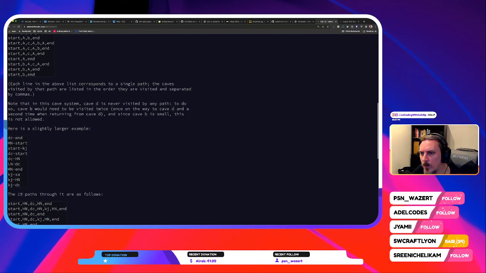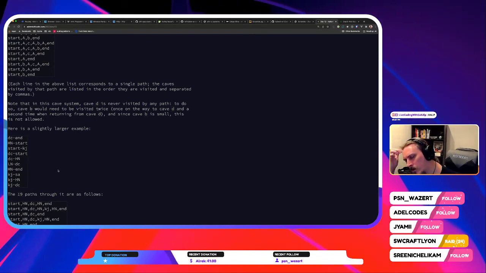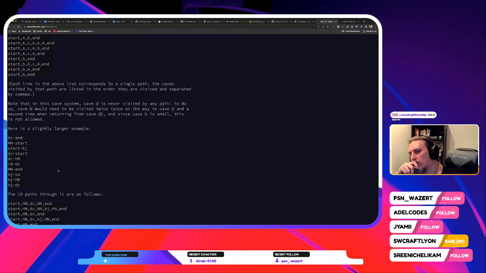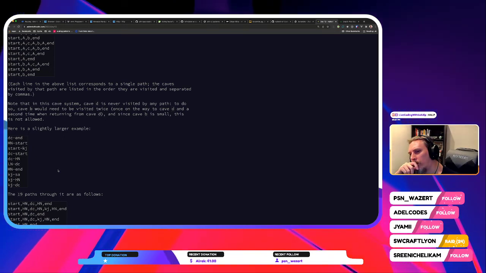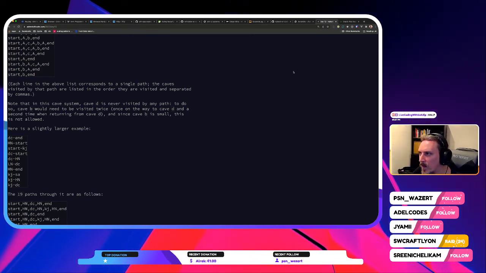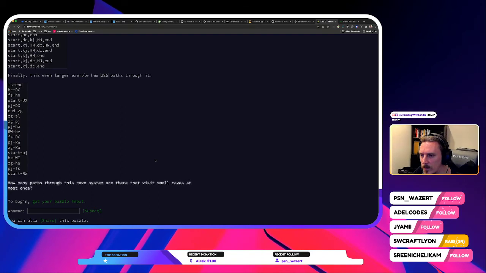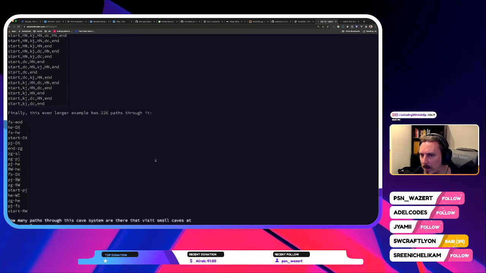And here the other input looks like that. Those are edges. And then what we need to find is paths.